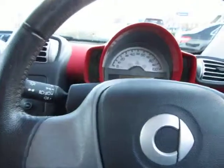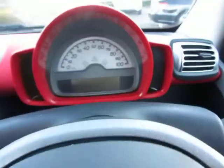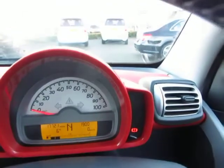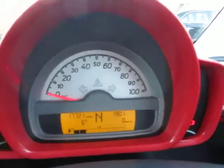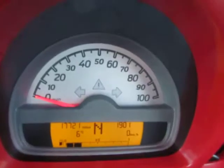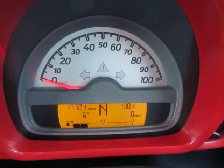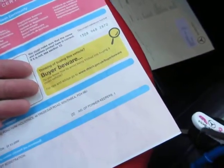The car has got two keys. If we just start up and make sure there's no red lights or anything like that — there you go, no problem. The red lights that are there are the only ones meant to be there. It's done seventeen thousand, seven hundred and twenty-one miles in total, so it hasn't done very much.